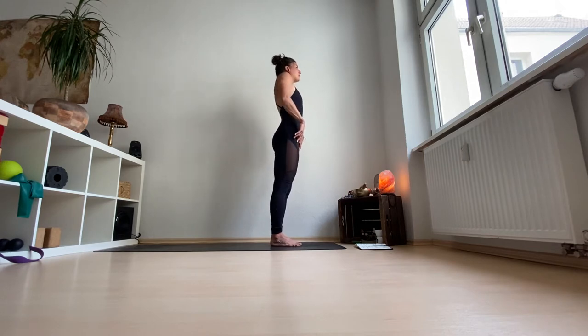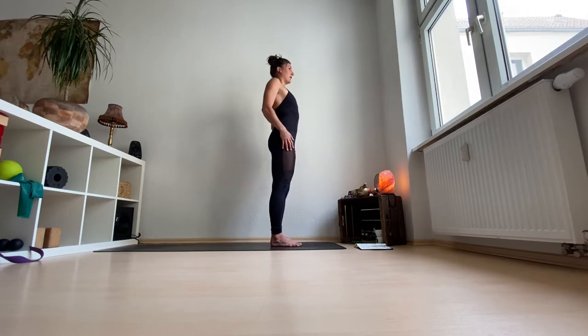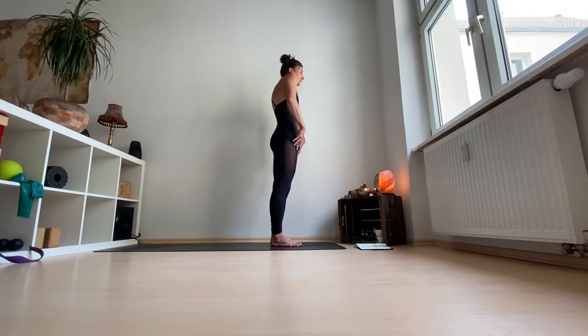Let's do some big circles for our shoulders. Lift them up and back. The arms can just glide along the body. Then reverse direction, pull the shoulders from the back to the front. Very nice. And then find stillness, hands in front of your heart. Come back to your intention.